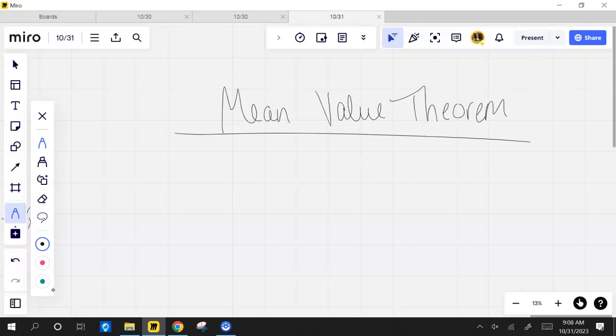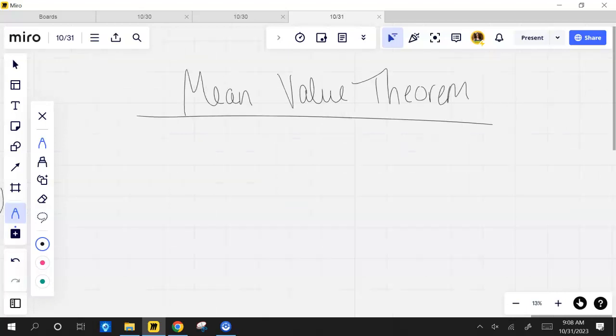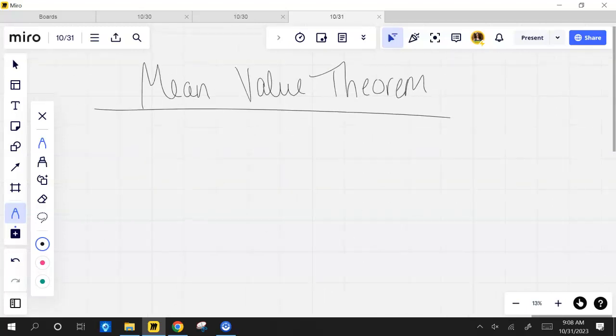You're driving down the road, and you're on I-20, and you start out at 50 miles an hour. Let me show you the theorem first, and then I'll. Because it's a word problem that we do in here, but I'd rather, let me just show you first. Here's the mean value theorem in a nutshell.